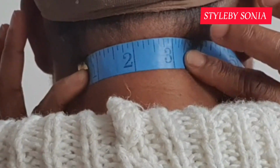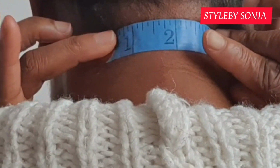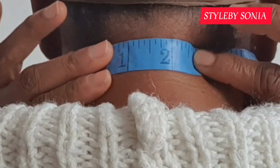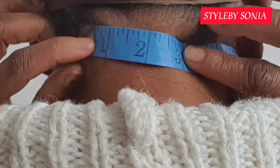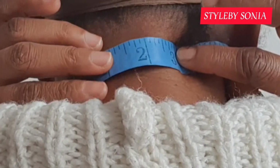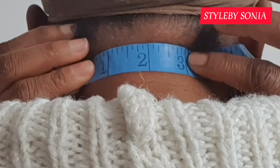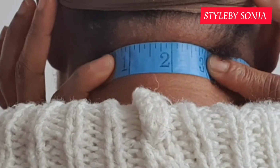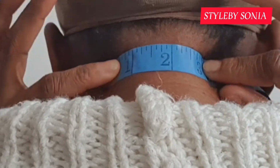So that's how you take your measurement from your back, or from your neck to here, from here to here, your nape. This is how to take your measurement of your nape, in order to know how wide you should stretch your wig cap.